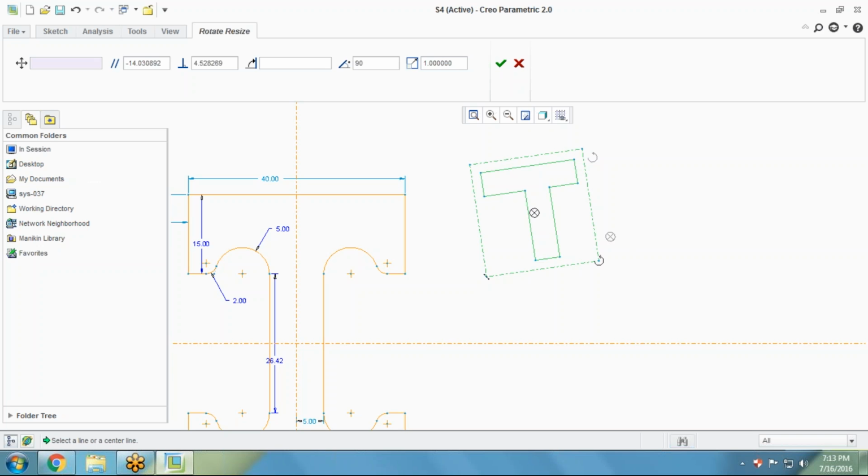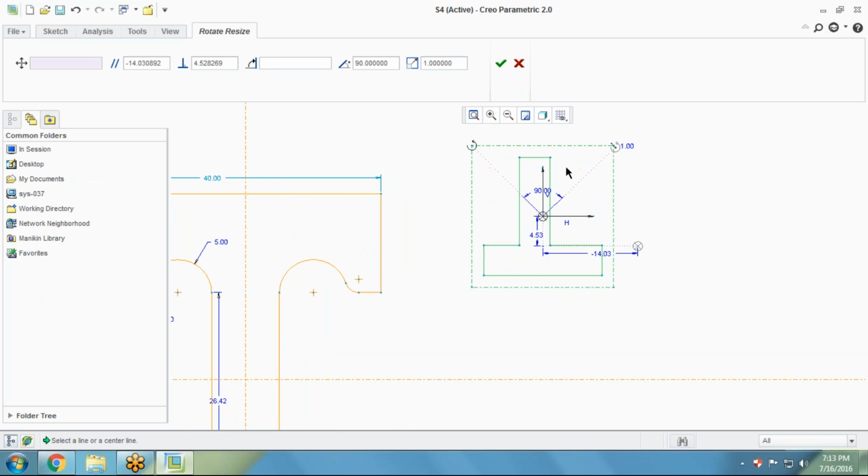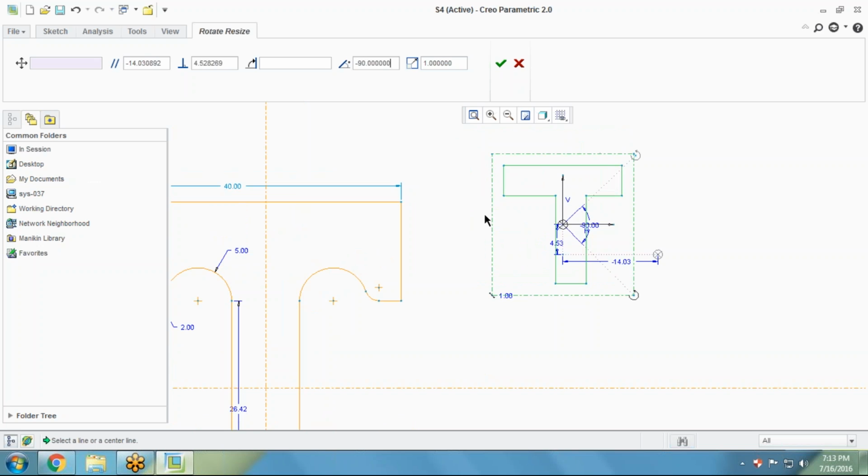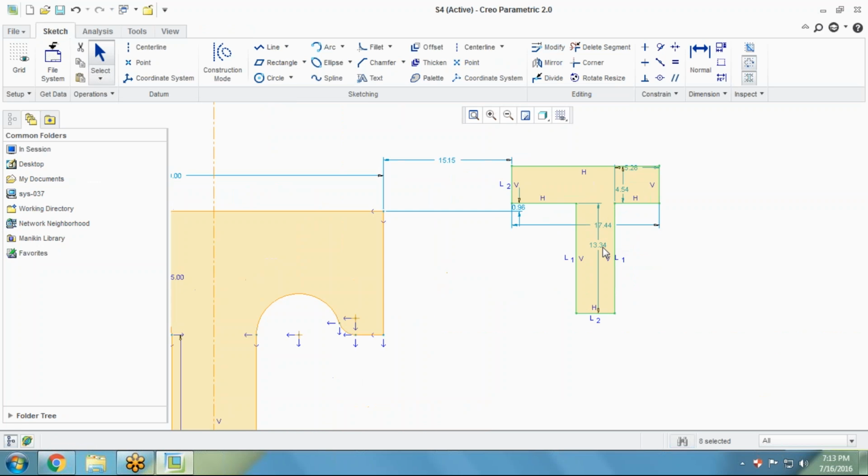The degree we have specified is around 90 degrees, sorry. So the object will be rotated like this. If I'm giving the value 180, it will be like this. 270 will show you like this. And now the next operation is, we'll see there 13 millimeter, 17.544. So all the dimensions we have already specified there, or the sketch has specified itself.